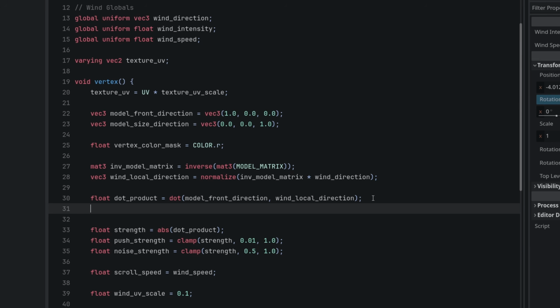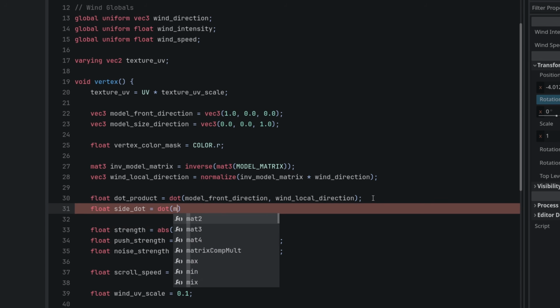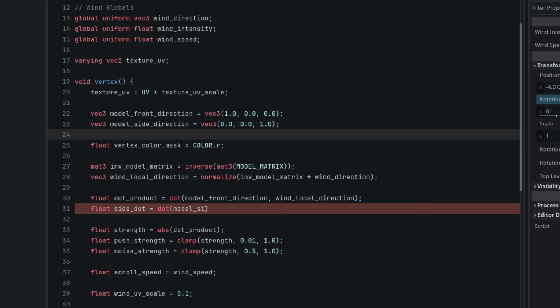So now below our dot product we can do float side dot. We're gonna just do the same thing. Dot model side direction with our wind local direction.